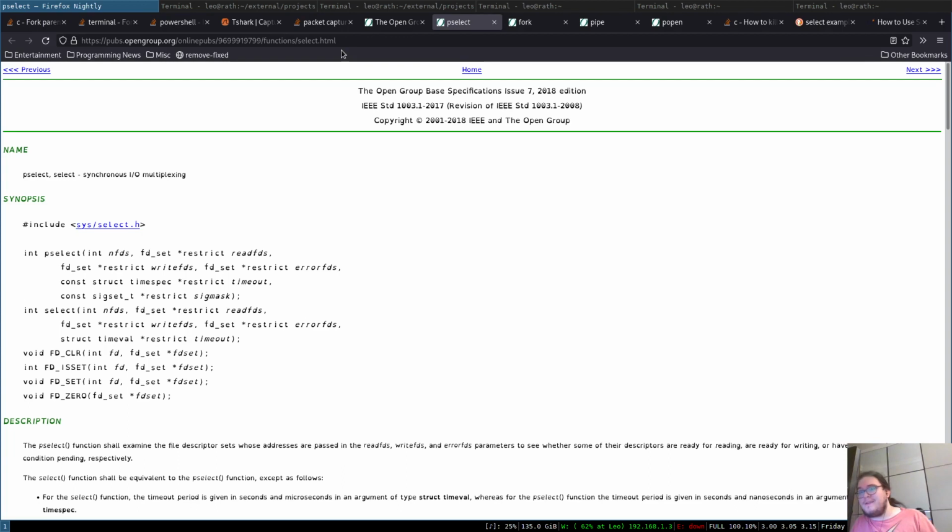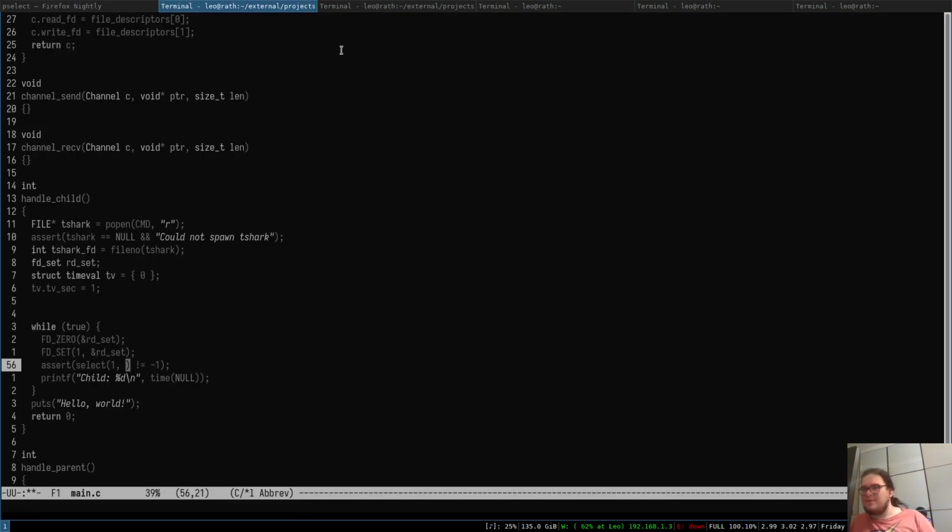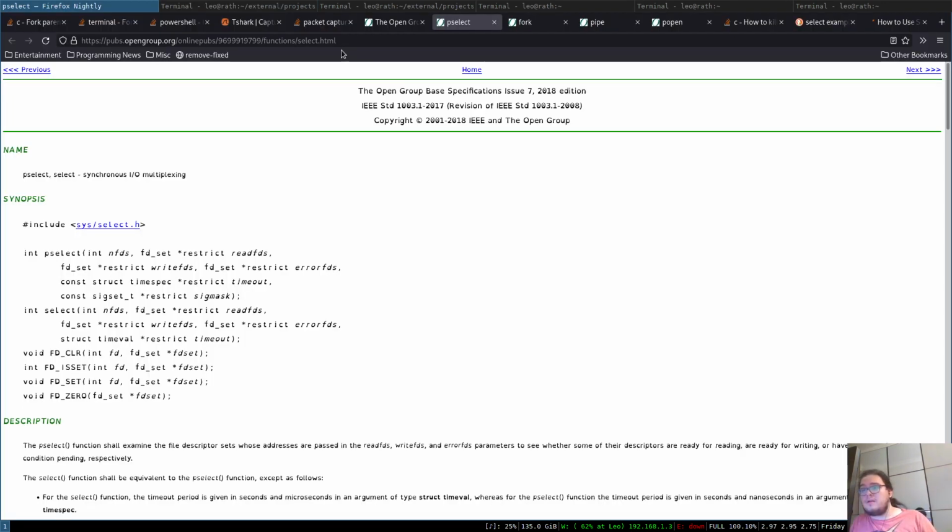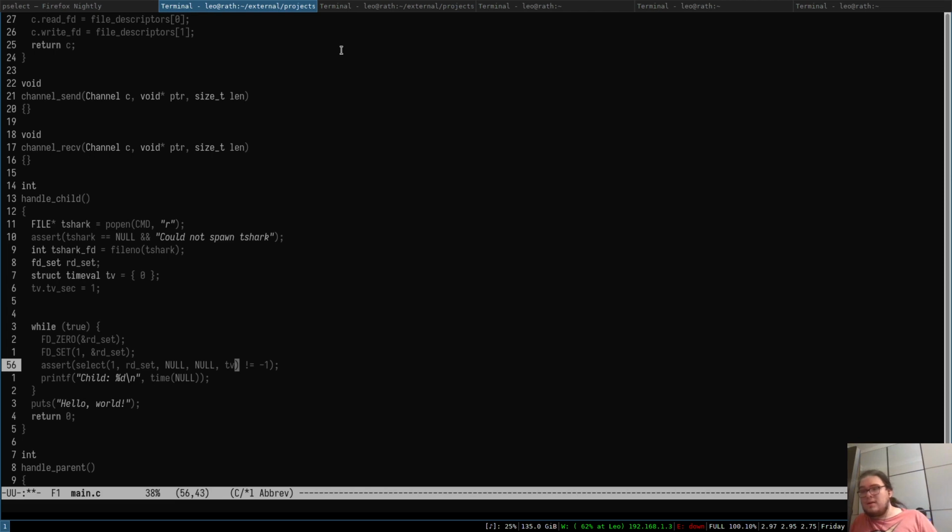And number of file descriptors is 1 for now, but it might go to 2 later. This is really like a nothing. Just a blocking read. Well, we're gonna write it, I suppose. Oh, this is gonna be hard to handle. Well, I'm gonna do my best anyway. So set these two to null and give it that timeout thing.